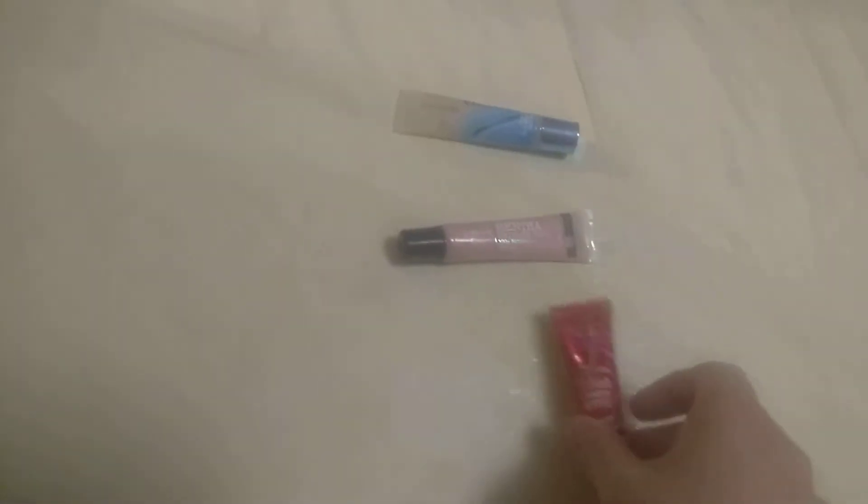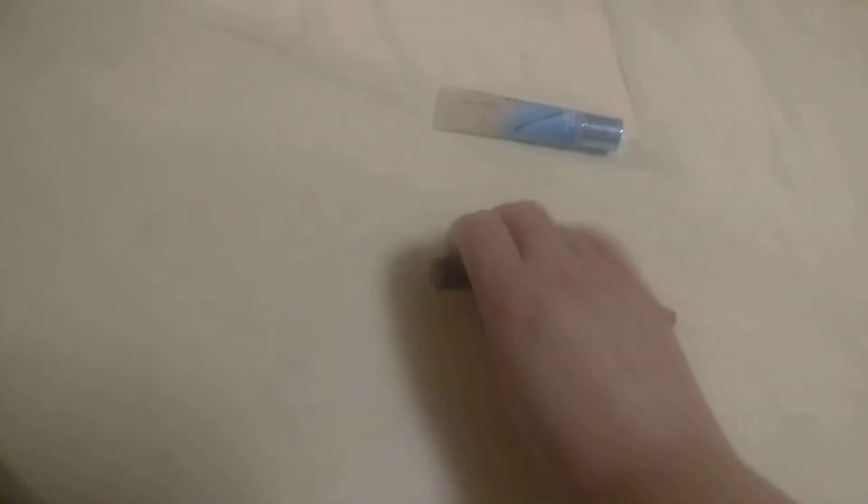Here is the Winter Candy Apple, released at Christmas time. These are actually wet because I just washed them to make sure they were clean to show you guys. These are not open, and for whatever reason I do think these might be discontinued, so I'm sorry if you guys can't get your hands on these.